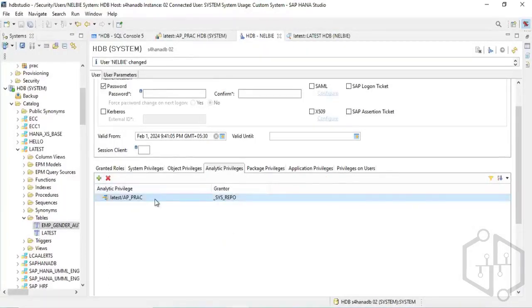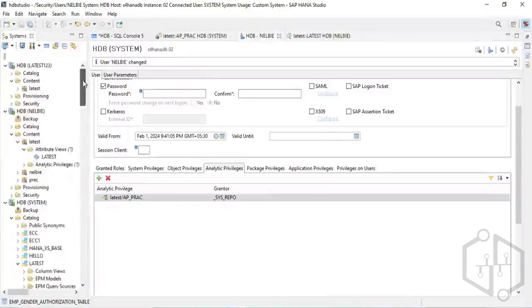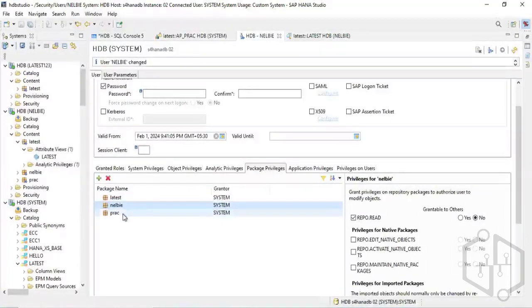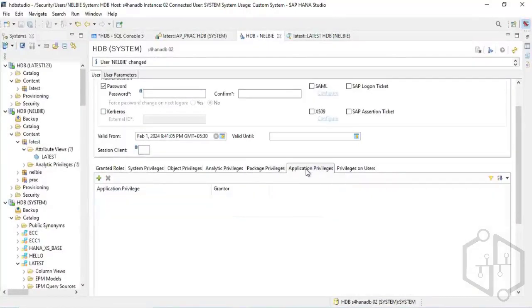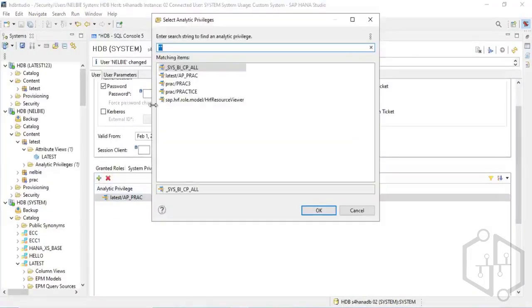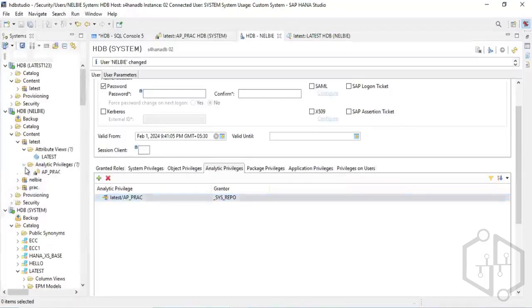What is missing? Something is wrong with this analytical privilege only. How are we able to see it? Analytical privilege. Okay, privilege is just fine. What is the issue here?